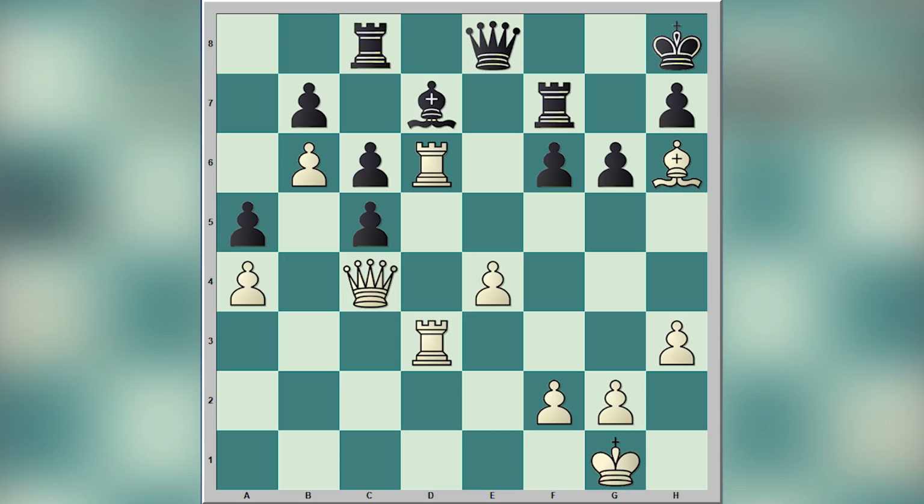In the end, as usual, a marvelous chess puzzle for you. Please take a look at this position, which is also taken from Magnus Carlsen's game, and try to find a winning move for white. I will wait for your answer in the comment section.